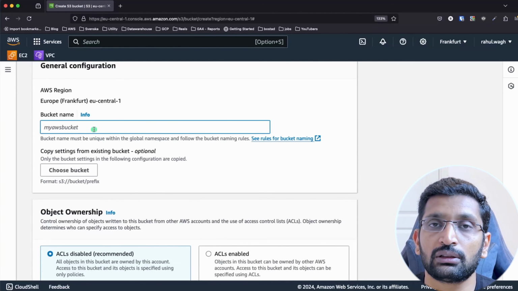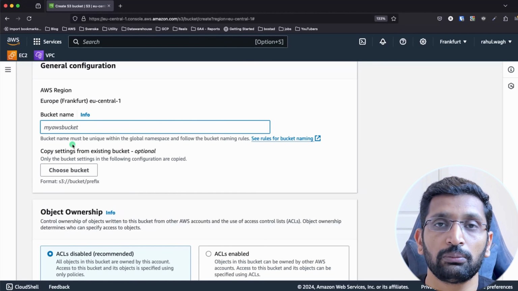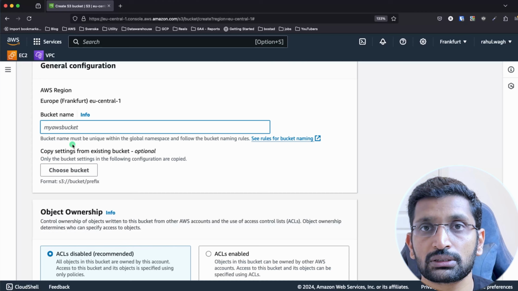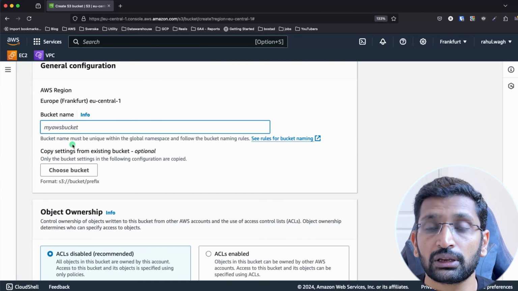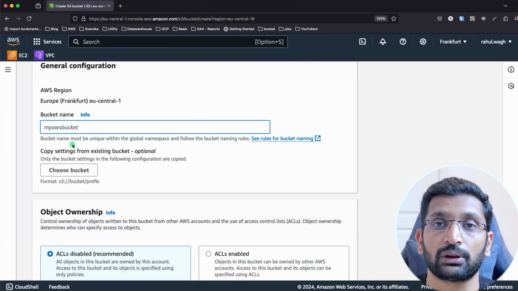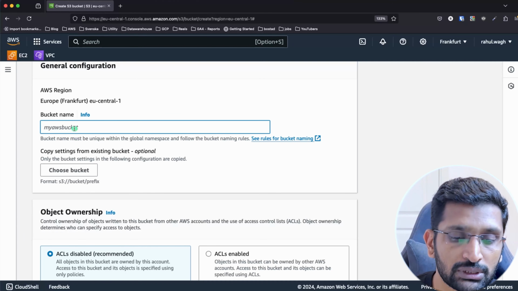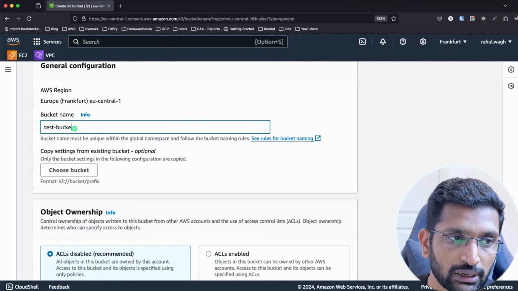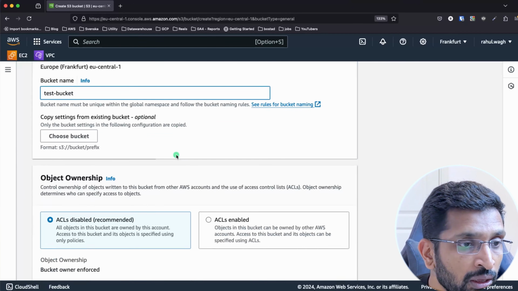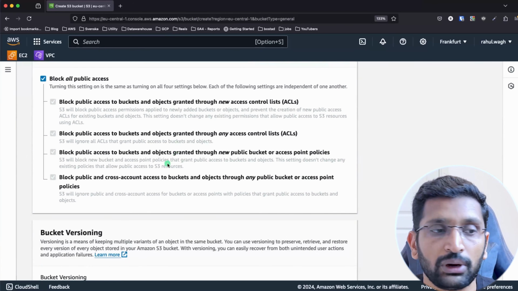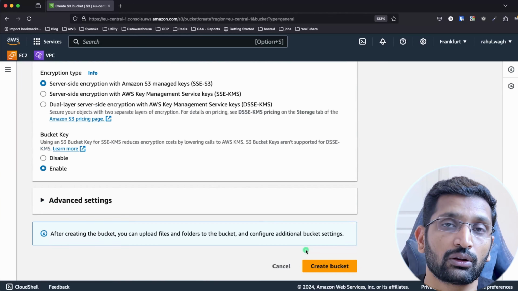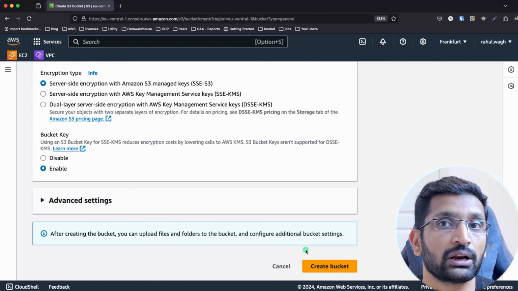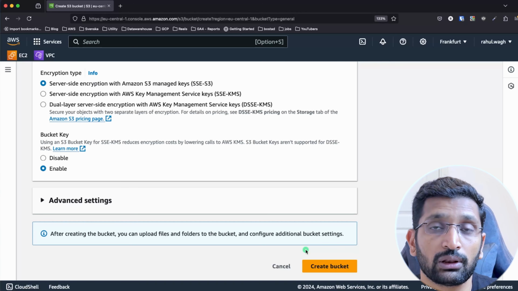And here you need to enter the bucket name. The bucket name is a bit special, because you need to keep it unique. What I mean by unique is that if you try to use a bucket name which has already been taken by some other person, it will not be possible for you to take that bucket name. So first, let's say I put test bucket and see if that is available or not. For a moment I'll keep all of these other options, and I will first try to show you that if you take a very common name, that bucket name will not be available.